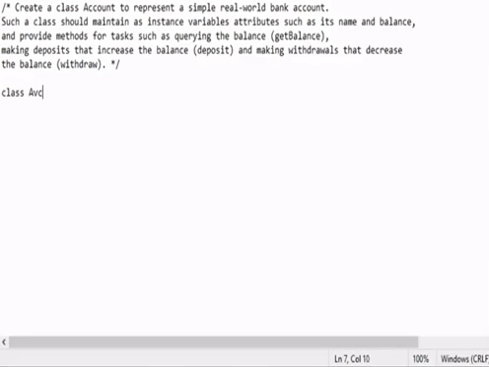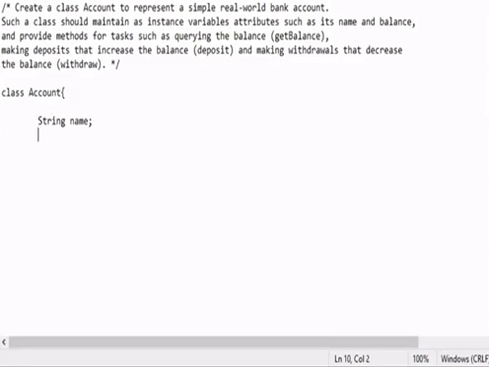I will first create a class account. Here I would like to define two data members or instance variables, name and balance. Name, you know, will be a string. Oops, sorry about the typo.